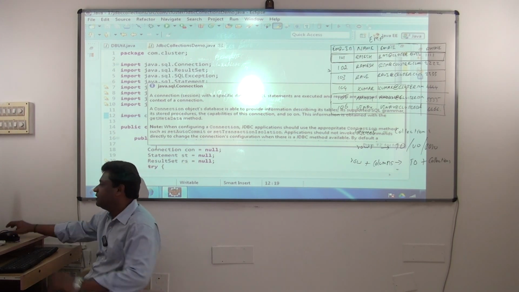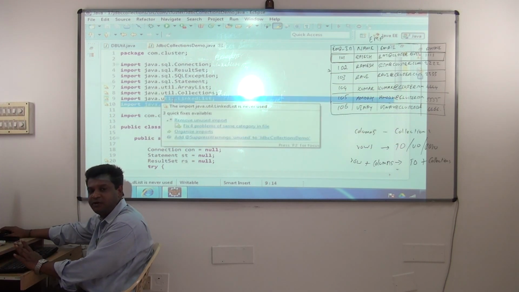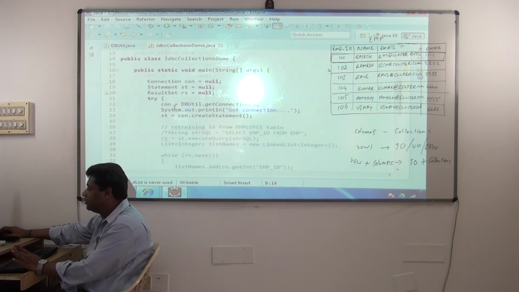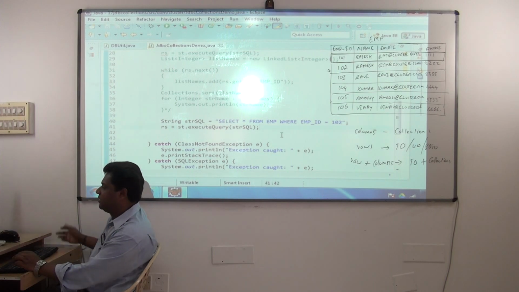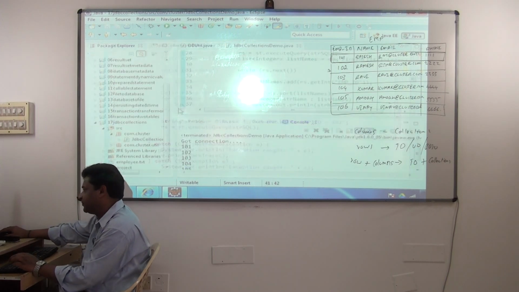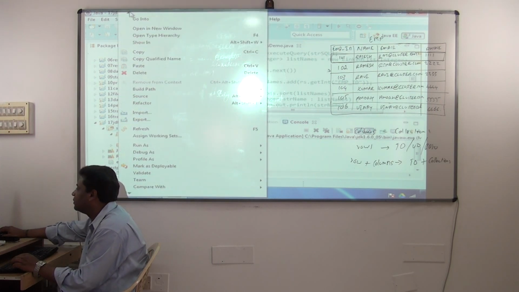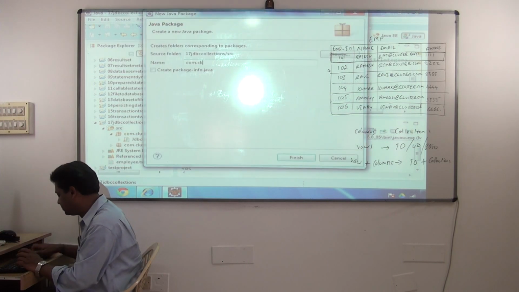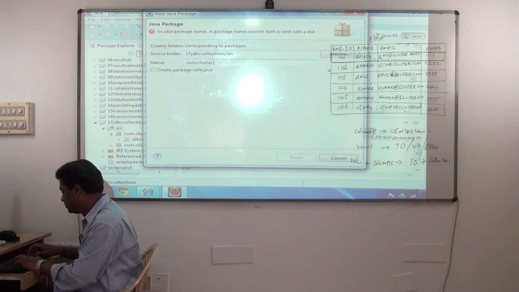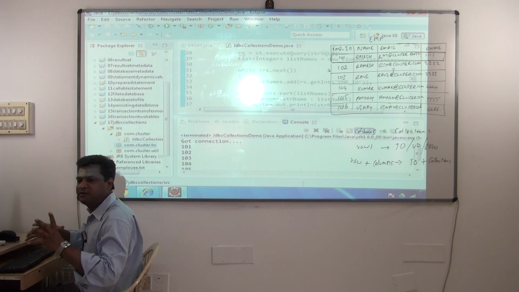Whenever you are coding now, you should know these are the things you are using in the code. So very clearly you'll start understanding. So fine, next. Select where employee is equal to, fine. Next, I need the TO, so I'll create one more package now. New package. Understanding how we use packages now? Dot TO. Done? So like this, your project size becomes bigger.